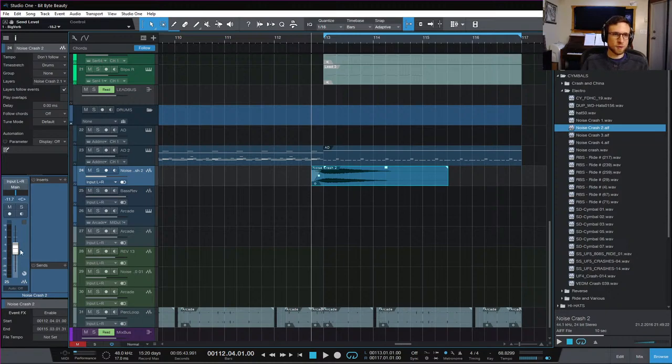Stranger, hello. We're working on a tempo change right now and a new section here. So what I'm doing now is I'm taking this crash that I've just put in here, noise crash. I'm going to run it through my instrument bus instead of my drum bus so that it gets sidechained by the kick. Now, this might be too intense in this case. We're just going to have to feel it out and see. Actually, it sounds pretty sick.